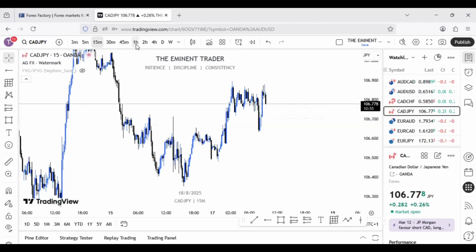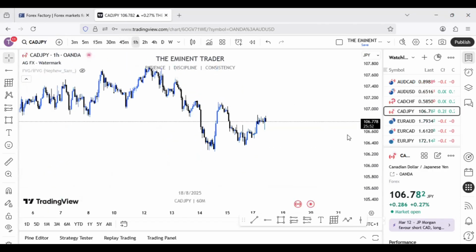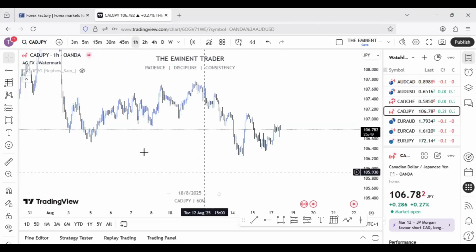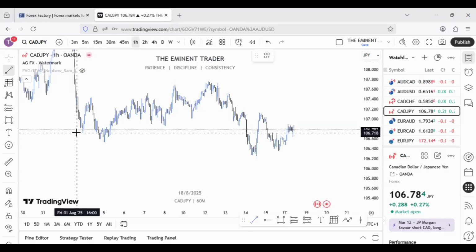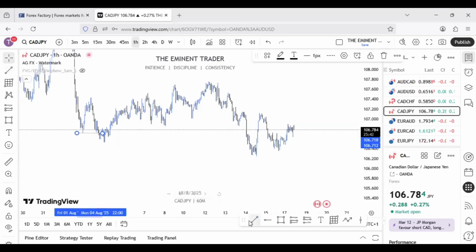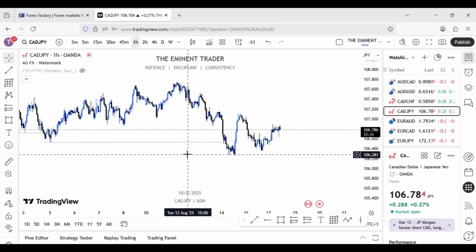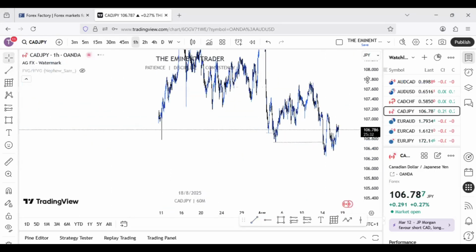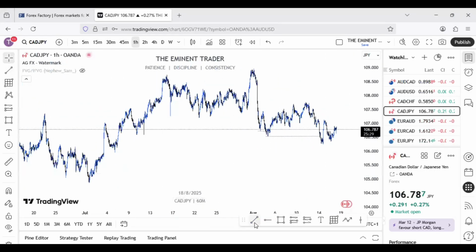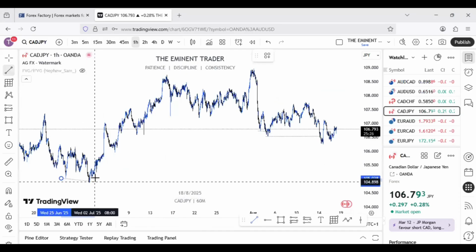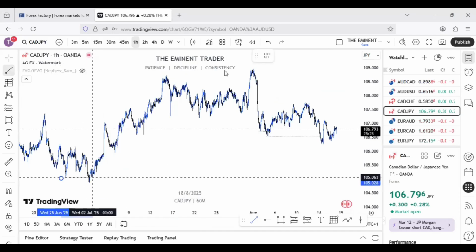Let's see. So remember, start from the 1 hour. If you are day trading, then you can still go to 5 minutes. I'm just using 15 minutes because today is a Monday. So you shouldn't be looking for a 5 minute trade on a Monday morning. Let the market settle and create something first. Let me zoom out and see. This was a break of structure. Then it shifted here.